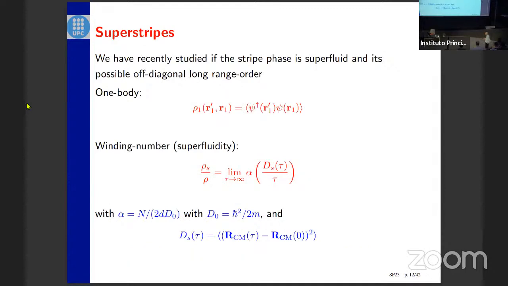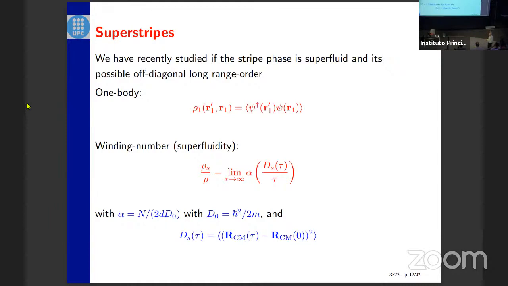Well, but this is not enough, because we can try to understand if the system is or not superfluid, okay? And we have the tools for doing that, because we can calculate in our system what is called the one-body density matrix. We have seen that before, okay? The idea is that if we see a flat behavior along distance of this quantity, you will have a condensate fraction, okay? So a condensate. Remember that we are at zero temperature. It's 2D, but zero temperature. 2D at zero temperature has a condensate, not quasi-condensate. It's when you put temperature that it becomes a quasi-condensate. So in 2D at zero temperature, we still have coherence.